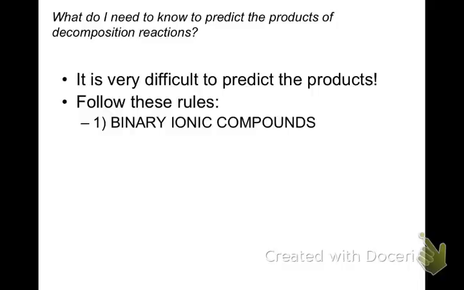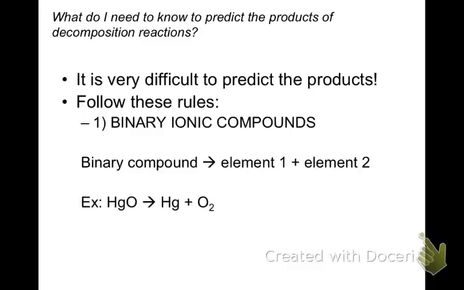The first category of compound that you might see is a binary ionic compound. Remember, a binary compound is made up of two elements, just two types, and so it would then decompose into its elements. If it's made up of two elements it would decompose into the two separate elements: element one and element two. For example, mercury two oxide, which is binary, has just mercury and just oxygen and it decomposes into just mercury plus oxygen. Since oxygen is a diatomic element, it is signified by O2 rather than just an O.